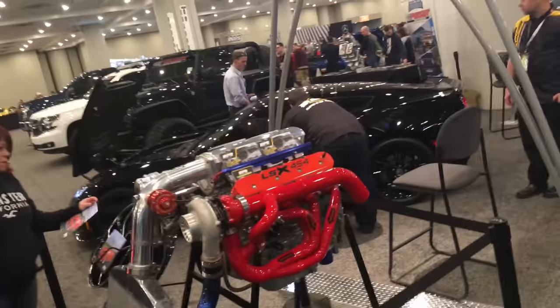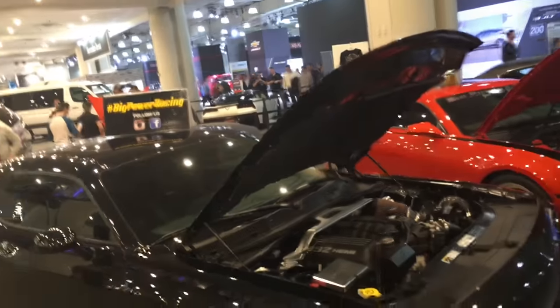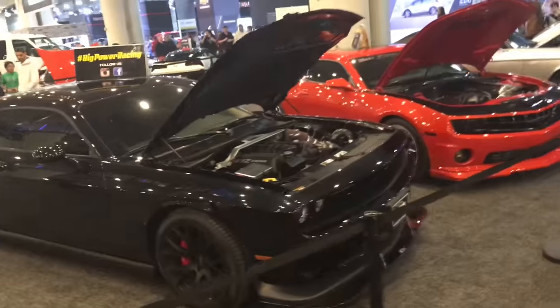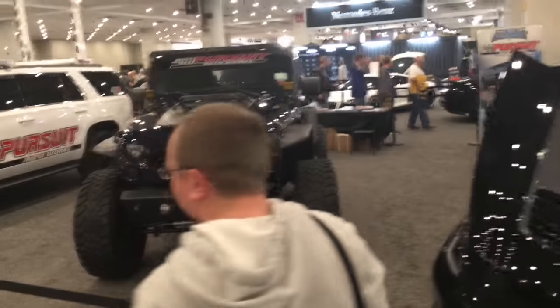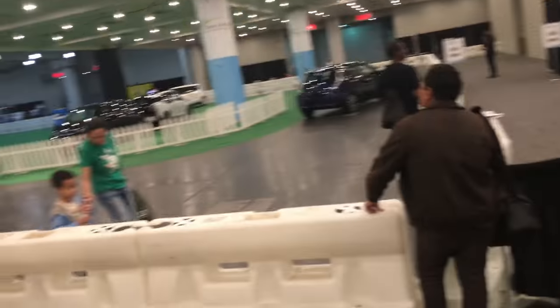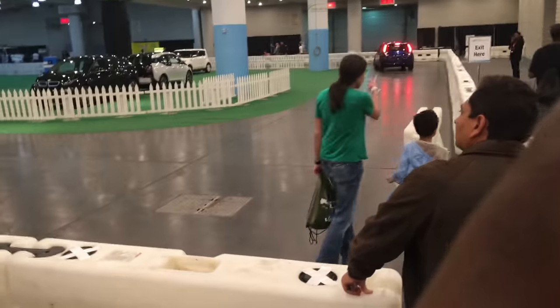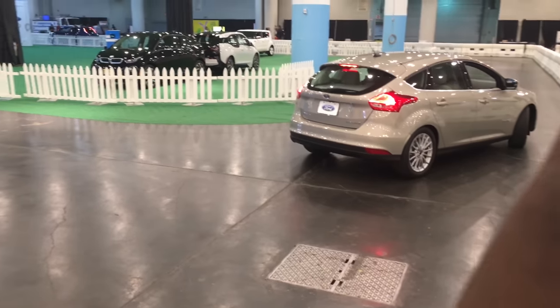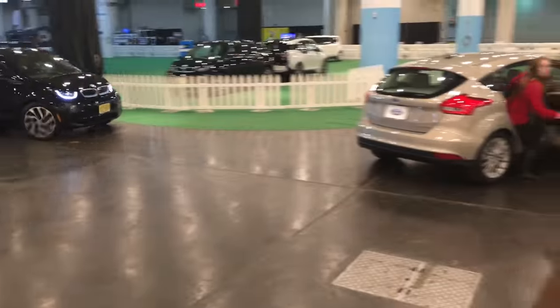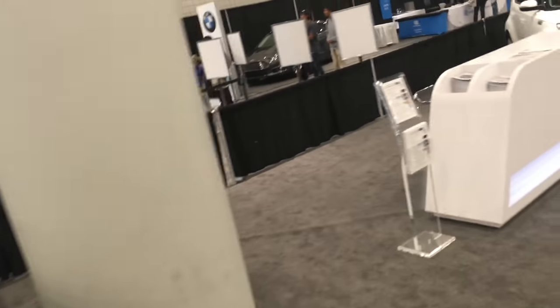American muscle. You ain't getting this in Europe. You didn't think about that when you got it. Okay, they got an R8 over there. Oh, they got one of those new Priuses. All those quiet little electric cars. Ugh. I tell you, when everybody is forced into these little pieces of shit, I'm still gonna be driving a Hellcat. I'll get 2 miles to a gallon before they force me into one of these goddamn things. Hellcat. Jeeps. I ain't driving none of this little nonsense.